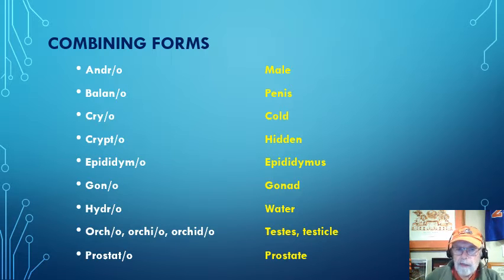And if I jump down a couple of word roots, the combining forms for testicle or testes are orco, orchio, or orchido. Don't ask me why that is, but it is what it is. They call it cryptorchidism or cryptorchism. Basically that's when the testicle doesn't come down and eventually deposit in the scrotum at the time of birth, because again it starts from the abdomen and works down this canal, and sometimes it just stops somewhere between where it starts to develop and the scrotum. And that's called cryptorchidism, that undescended or hidden testicle.